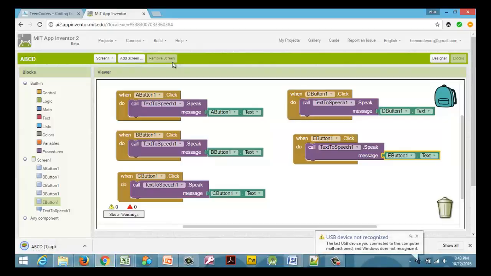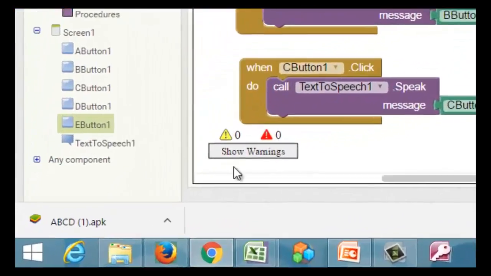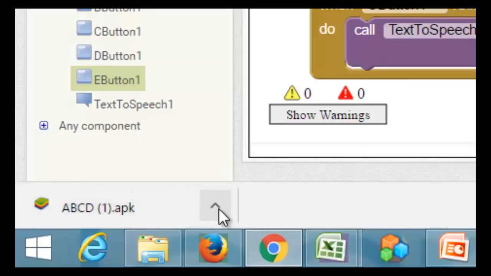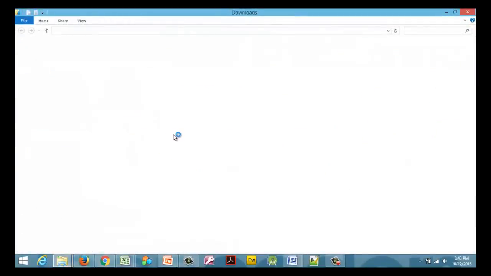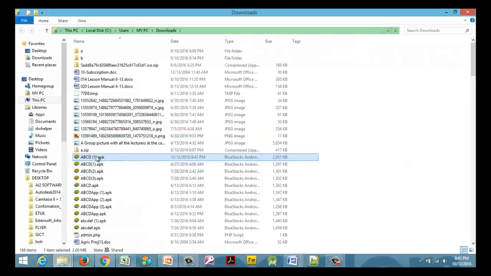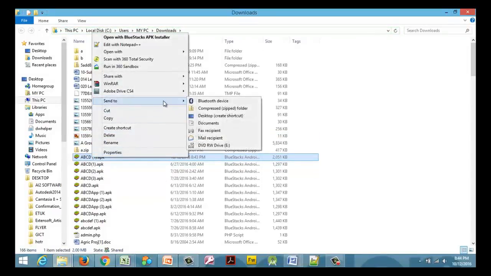In subsequent videos, I'll show you how to test it directly using either BlueStacks or some other tool. Okay, so this is the app, ABCD app. So show in folder. So this is the app, ABCD app. I just right click and say send to my Android phone.